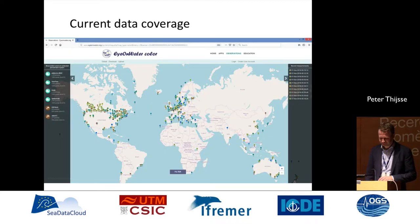The current data coverage, without any promotion, is quite global, as you see. We have many measurements in the US, many in Europe, and also in Australia and New Zealand.